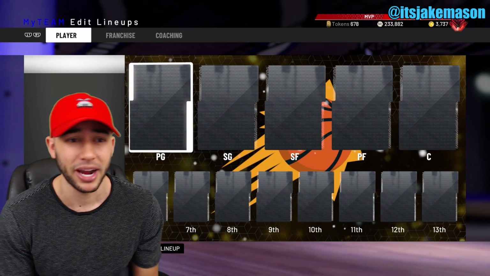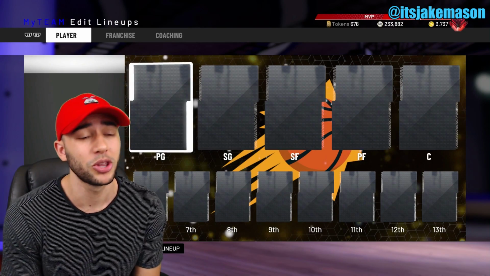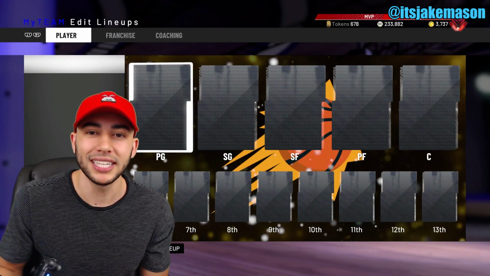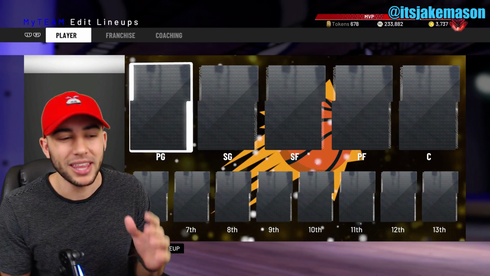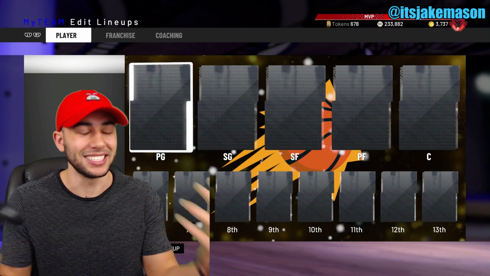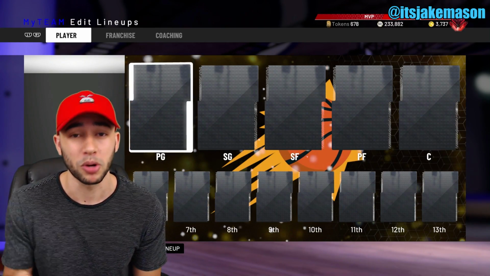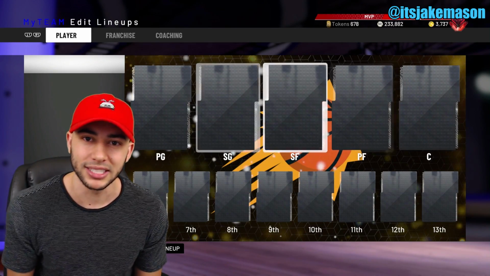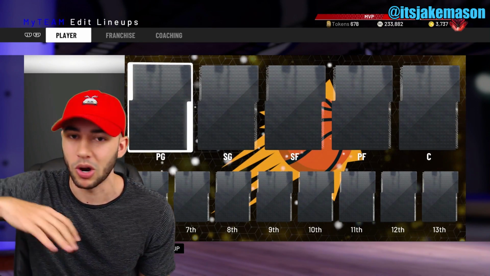As you guys can see in the top right hand corner, I am sitting on 233,000 MT right now. Also, if we flip over to the auction house, I have a couple of these Porzingis on the auction block, which I was able to pick up for like 90k, so I'm just selling those back for more. Essentially, I could have a better team, but the way that I design my team is I pick up cards that I personally think I play better with. It doesn't matter the tier. I'm not one of those guys that's OCD and has to have all pink diamonds or all Galaxy Opals.